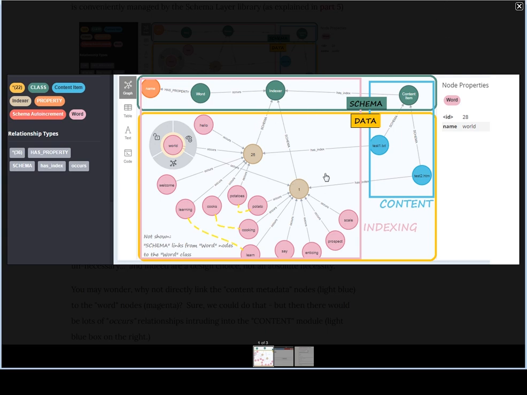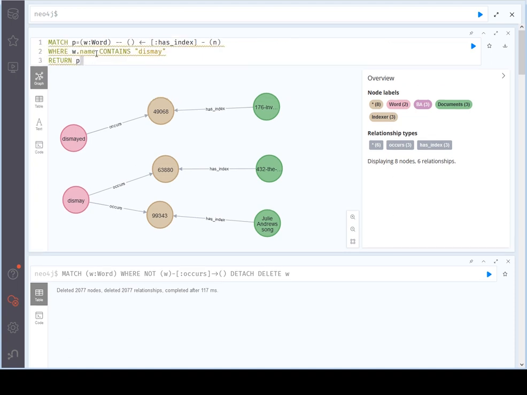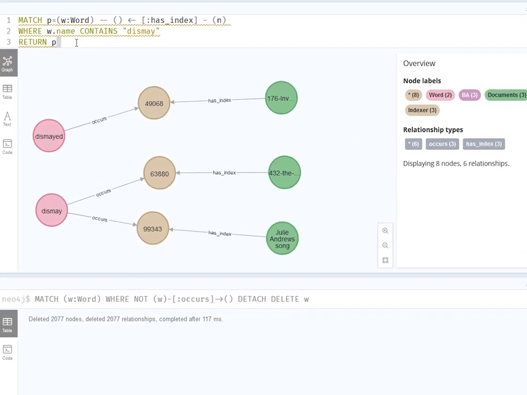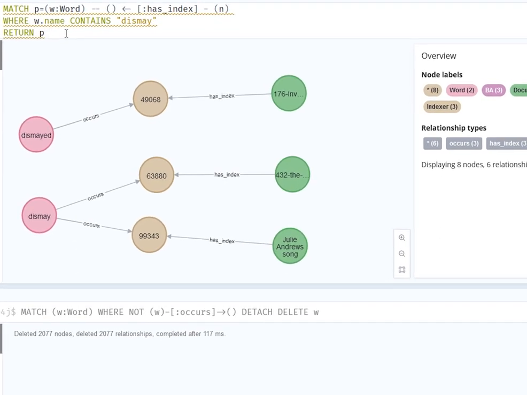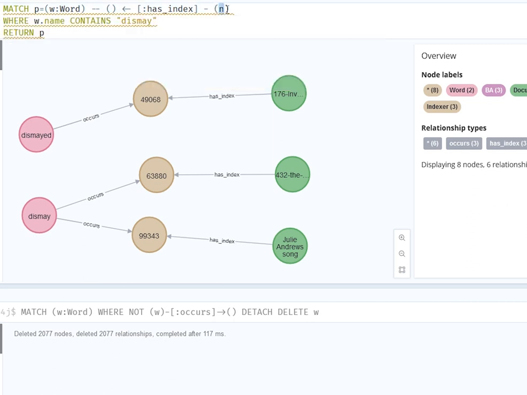So let's find this connection for the search we just did. So here's another look under the hood at the database. Here at the top is a query in a programming language called Cypher, and to many people it will look complicated, and this is not the topic of this video, but anyone who's a data engineer will find that this query here is ridiculously easy compared to how we would be doing this in something like a relational database, because basically here we're asking to go from a word whose name contains the string dismay, and then traverse until we find a node that represents a document.